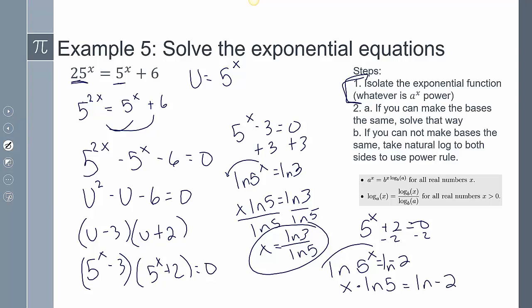But oh no, immediately you guys should have caught this. I have a negative inside of a logarithm. I can't have a negative or 0 inside of a logarithm. We said that that is an exclusion to our domain. So immediately you can just stop and say that doesn't work. So this is going to be our only answer. I hope you guys caught that as I was going through that.